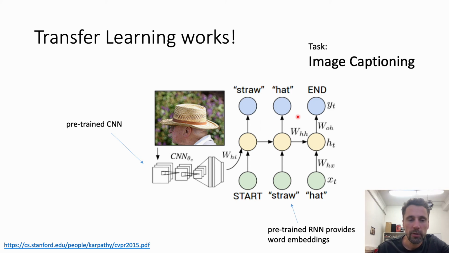And in other domains like image captioning, the goal is, given an image, to produce a textual description of what is to be seen in that image. We can use a pre-trained VGG or another convolutional network to represent the content of the image and then feed an RNN, a recurrent neural network, with that representation of the image, which is then able to produce a sentence, for example, a straw hat or something.